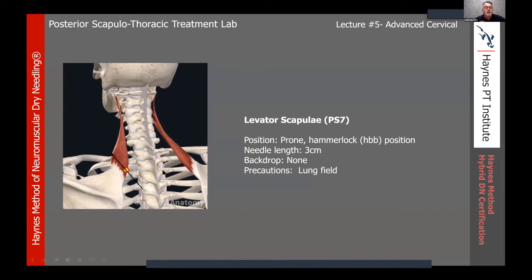I'm going to teach you that when needling the levator, always go from a medial inferior direction, threading through the levator scap to go more superior anterior. As you get a little bit more comfortable with identifying that superior angle, then you can go the opposite direction. But I feel like this is an easier place to identify that, especially if you've got the hand in the hammerlock or hand behind back position.